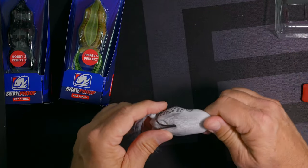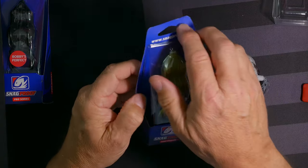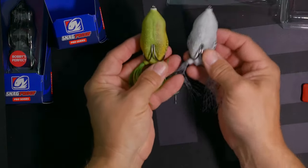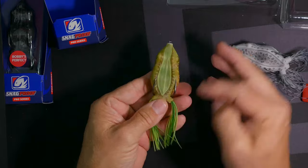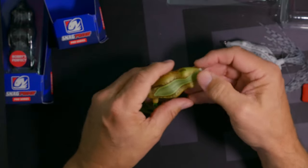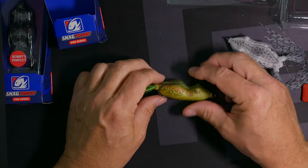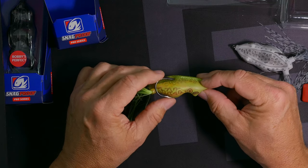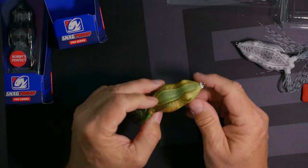The build quality seems decent and like I say, the hooks are awesome. Here's the green one — let's take them all out. Real natural green on the bottom. I want different colors on the bottom because I think that's what counts the most. Sometimes you'll get a green frog and the bottom will be white, which kind of defeats the purpose, but this is green all the way around with that nice bright lime color. These hooks sit right against that little hump in the frog, so you're not going to run the risk of getting snagged on weeds. From what I hear, these walk pretty well — they have kind of a bellied belly.